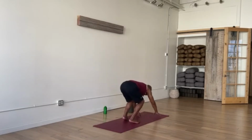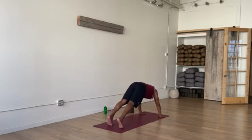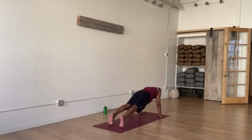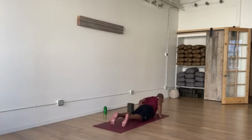Hands out in front, hop or step back into plank pose. Pause for a moment. Take a breath. With the exhale, draw belly button up towards spine. The next breath, you might move right away into downward facing dog, or if you'd like, bend your elbows, squeeze them in towards your ribs. To finish the push-up, come down to Chaturanga Dandasana.